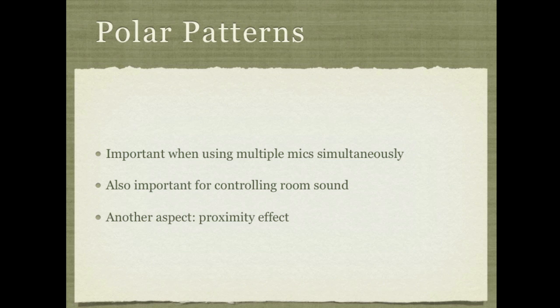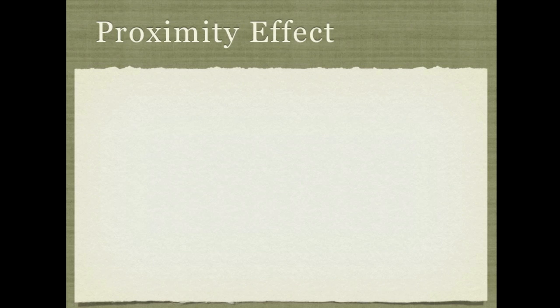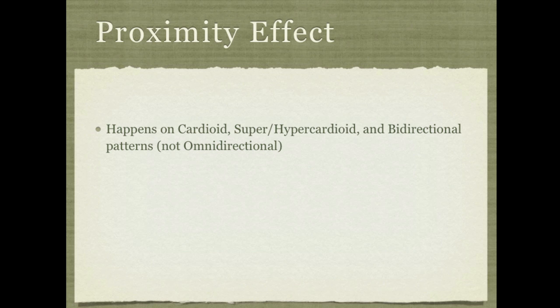There's also something called proximity effect. Proximity effect is a change in tone as you get closer to the microphone, and it happens mostly on directional patterns, not the omnidirectional pattern. It's mostly a bass boost, but there's an interesting change in tone as you get closer to the microphone. In this example, you'll hear both the difference in room sound to direct sound as I increase the gain to compensate for being further away from the microphone, and you'll also hear the proximity effect change in tone.